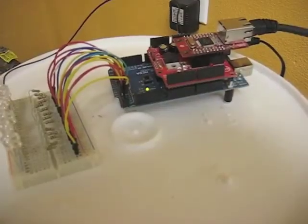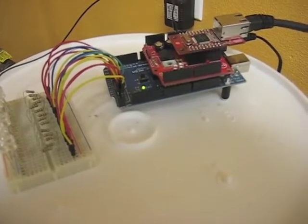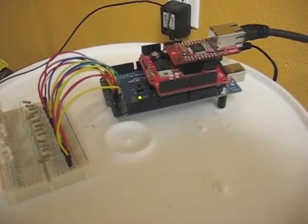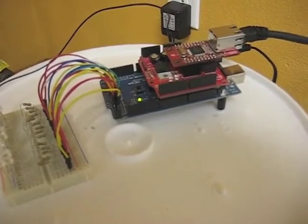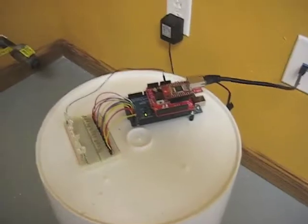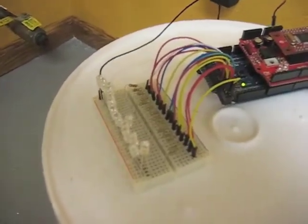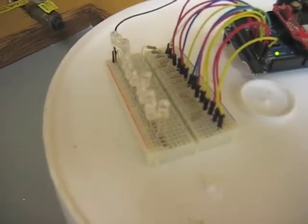On the circuit here you can see that we have an Arduino Mega, and on top of that the two red circuit boards that are plugged into the top handle all of the ethernet capabilities and allow our Arduino Mega to talk on the internet and act as a web server. Connected to the digital output pins, we have a number of LEDs with the appropriate resistors on them.